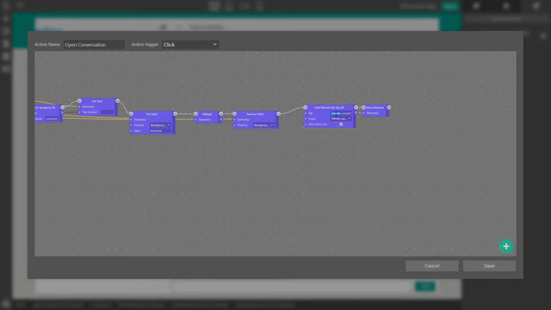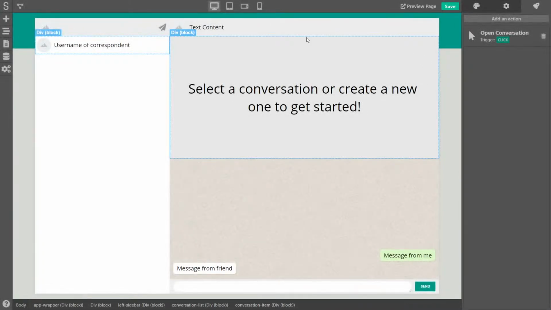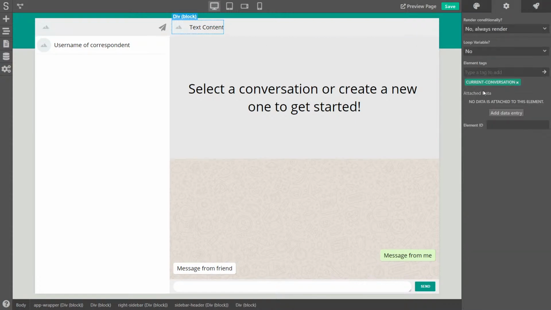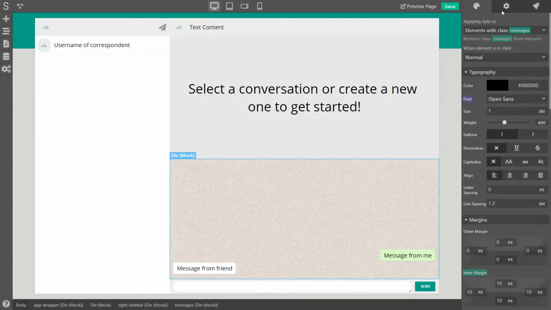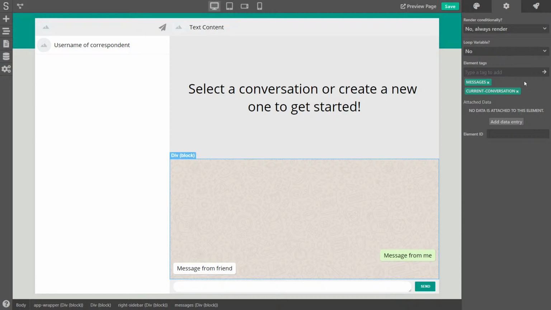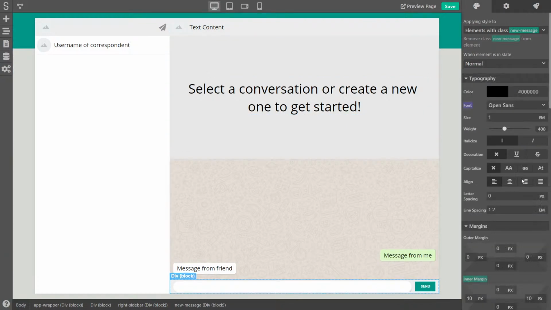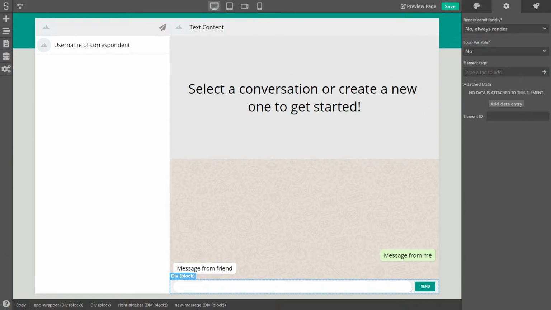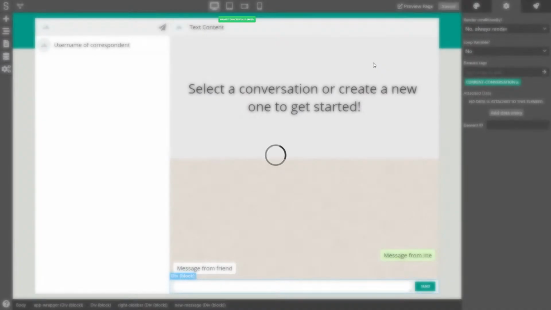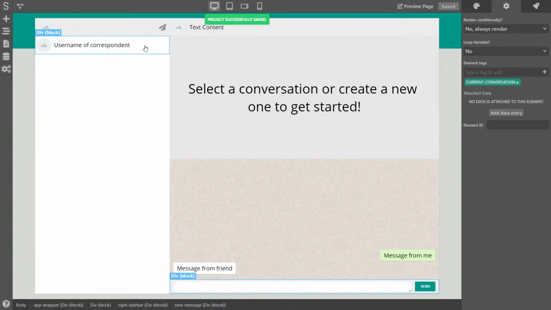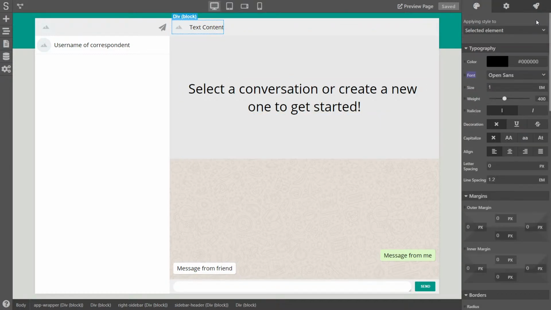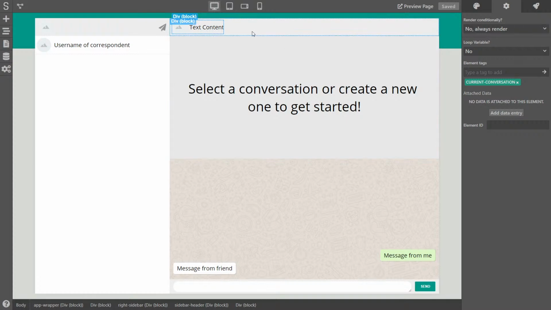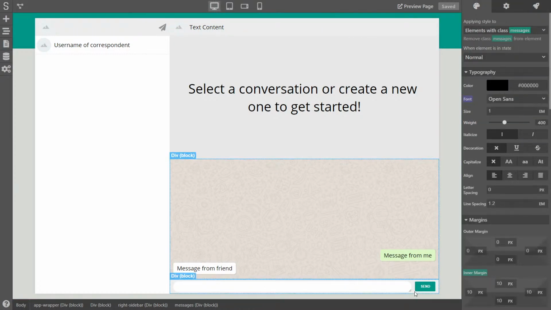And that tag is going to be current conversation. So let's save. So this one has the tag, but these two elements don't have the tag. Just like this. And now whenever you click on an element on these conversations, it will automatically select all of the elements that have the current conversation tag, so this one, and this one, and it will show them in the page.